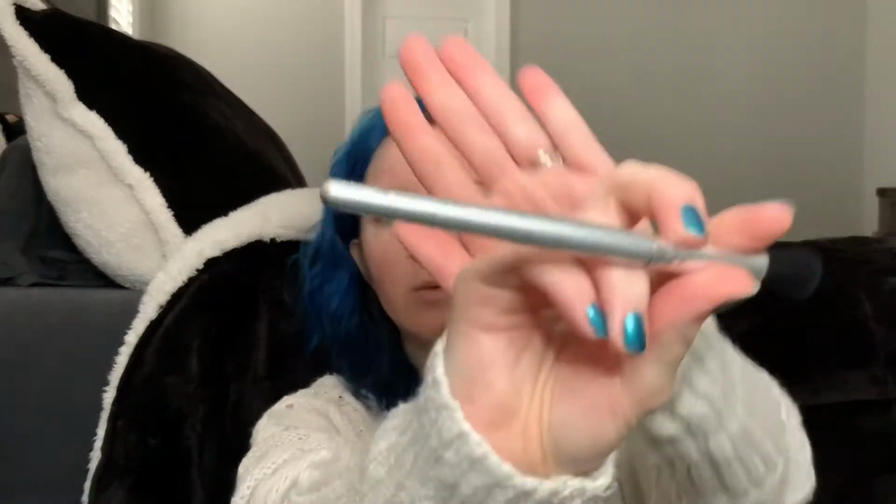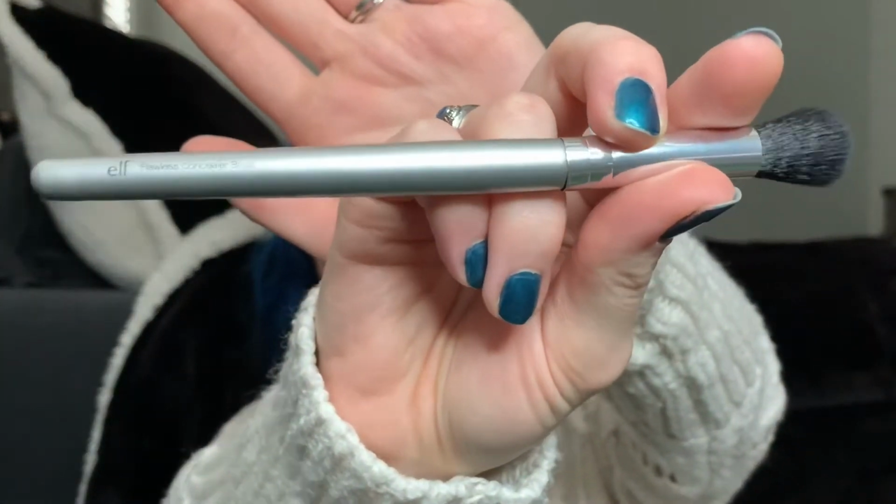I didn't get any primer, so we're going to use the concealer brush to put this on my eyelids. Shade's a little light, but it'll be okay. A little goes a long way. So it is really nice that it says down here what the brush is, if you can see that, if it's focusing. That's nice. Seems a little big for here, and it's not very stiff, but we'll give it a go.